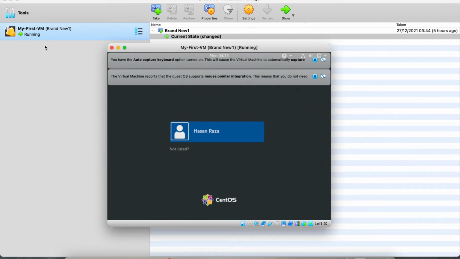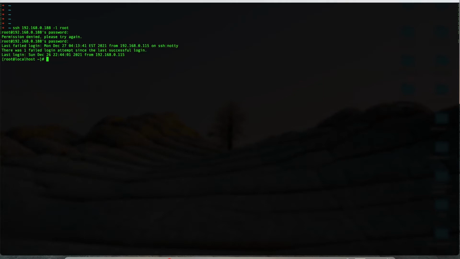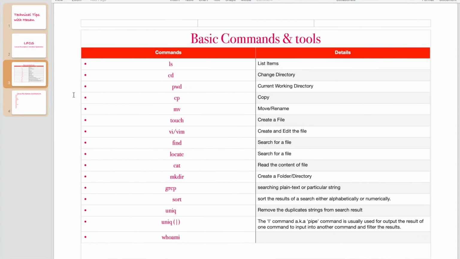So yesterday I mentioned that we can SSH to this virtual machine actually and perform basic tasks. So this was the IP we had, and I hope this will work now. So we are successfully logged in here, and this is our virtual machine. So I'll quickly go through these commands first.